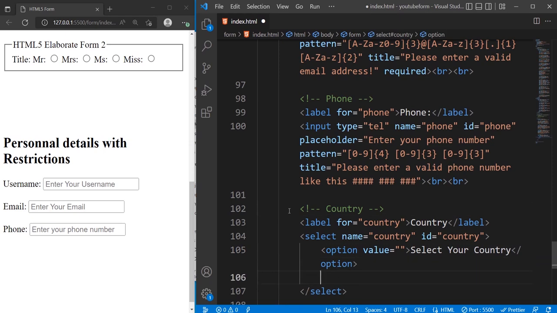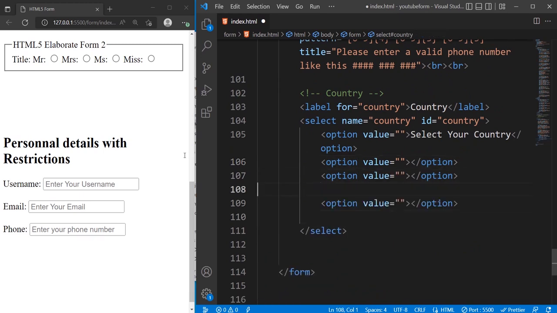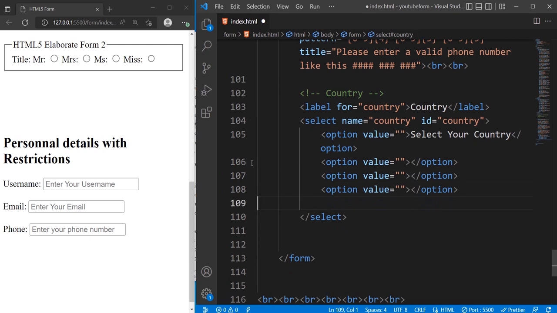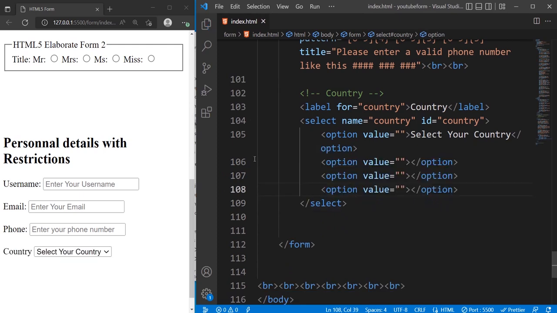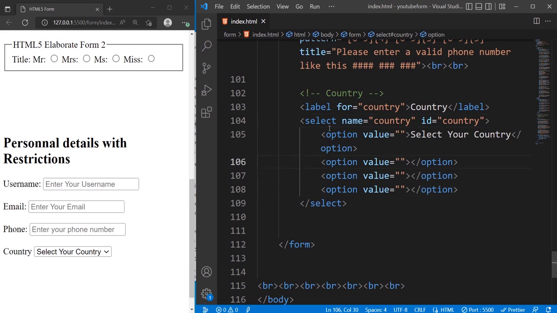We pick up another option. I have 3 countries in mind, so we'll pick them up. We'll have US, UK, then Australia.